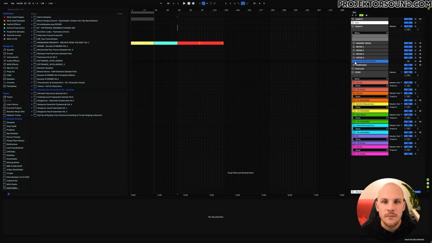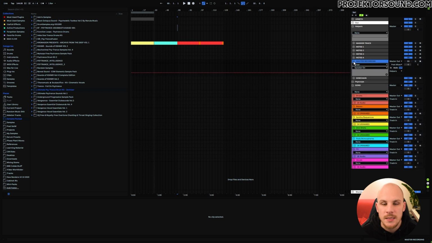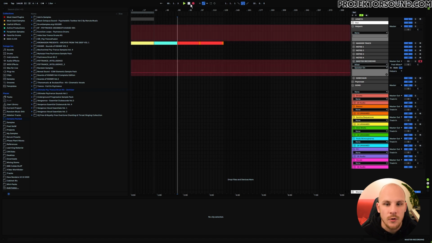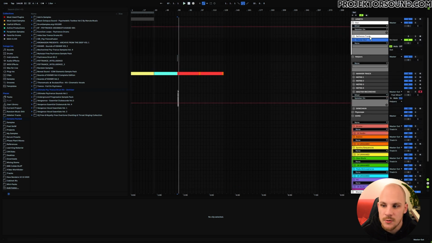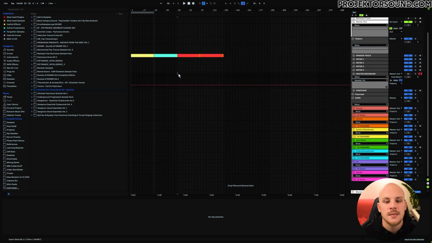Now I do a lot of waveform analysis. So what that means is that I need to record something, I need to resample something. And for that, I just have this track here. I just have to click right here and then I can record. And it immediately records from my master out channel, which is just everything that is happening in the song, excluding the reference track, of course, because that is not going through my master chain. And I can easily record whole sections to analyze the waveform, check out the dynamics, or just use it for resampling something.